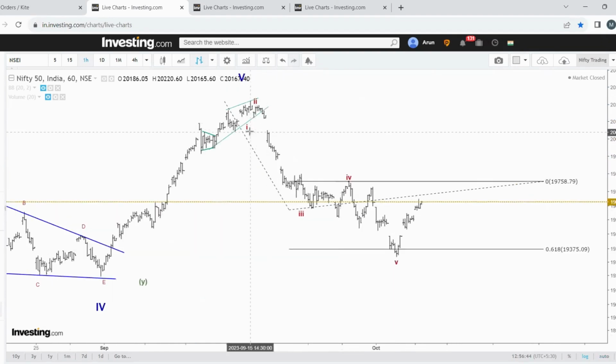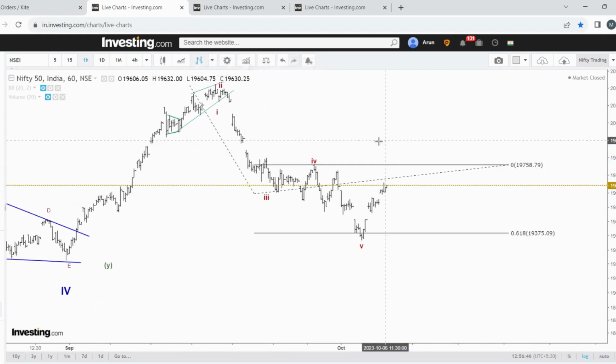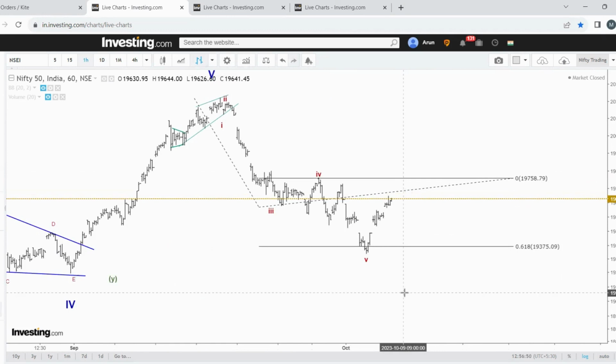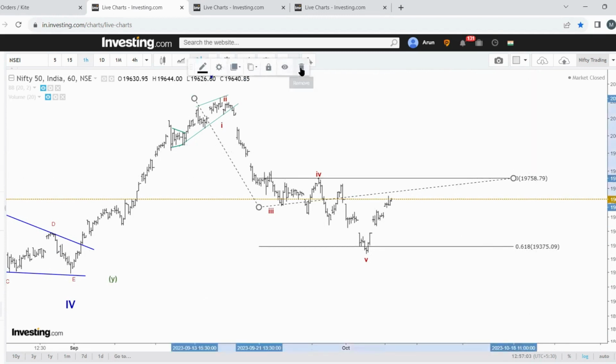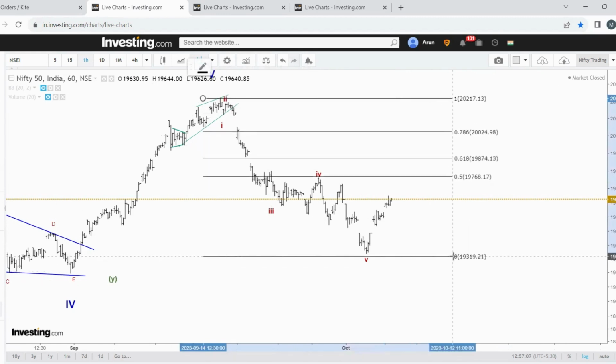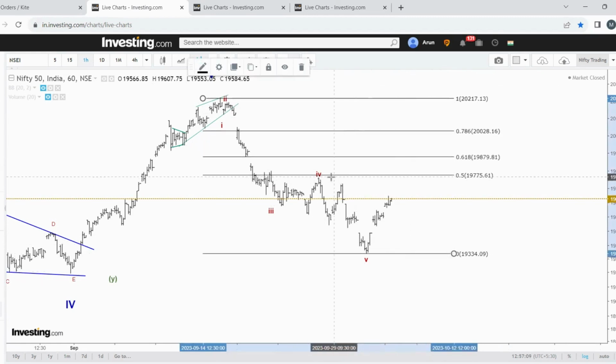Okay, there is still some confusion in this price action. So what could be the next move? Yeah, see, it can be 1, 2, 3, 4, 5 as we marked, and this wave A can be completed and wave B can retrace above. So what is the possibility? So this level is important now.